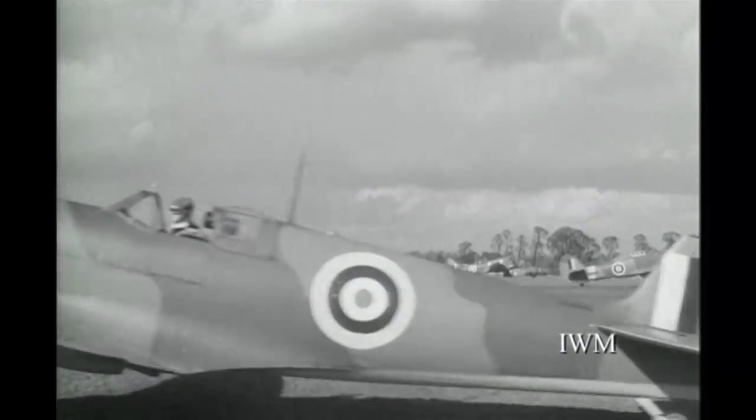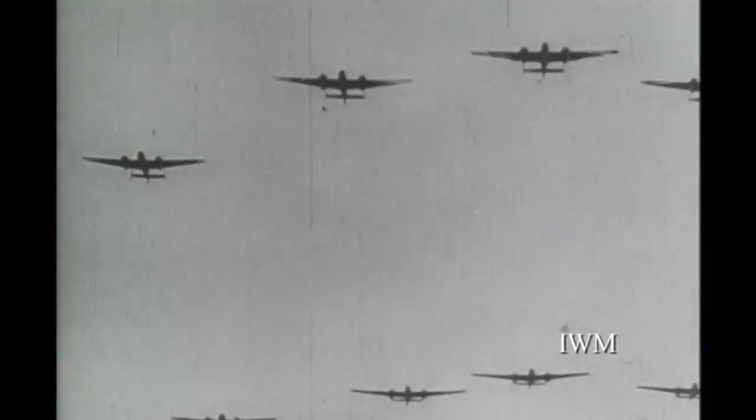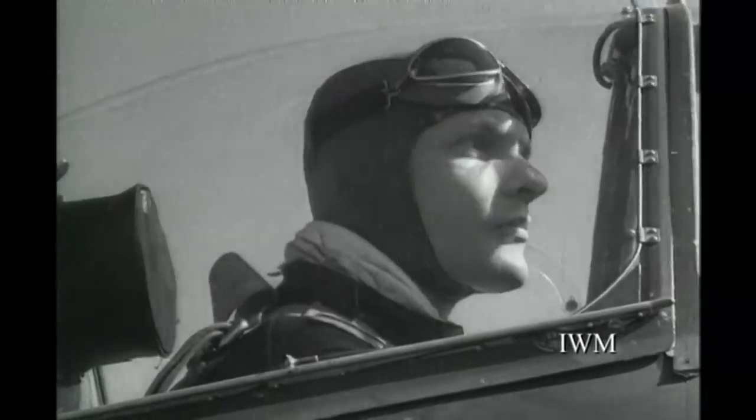Usually, the only time you succeeded in war was to get almost within touching distance of the enemy aircraft and then fire — close your eyes and fire. Not quite like that, but you had to get very close. On September 15th, 1940, when even their friends had proclaimed the immediate collapse of the British, the young fighting men of Britain's Royal Air Force tore down out of the sky 185 enemy aircraft. And the German invasion forces were held up on the coast of France.